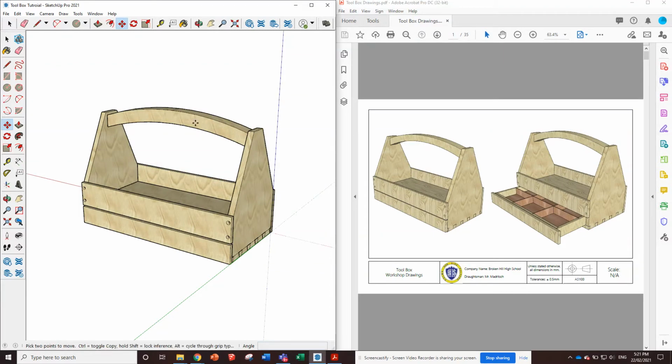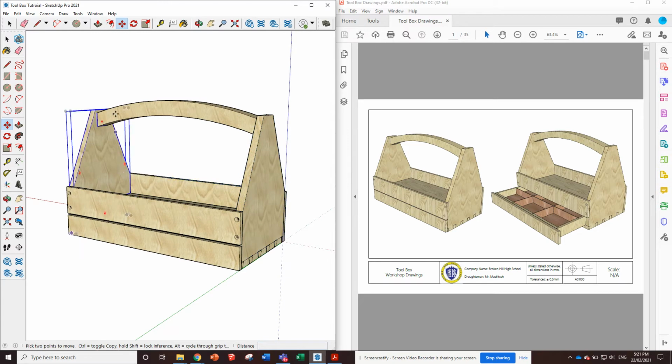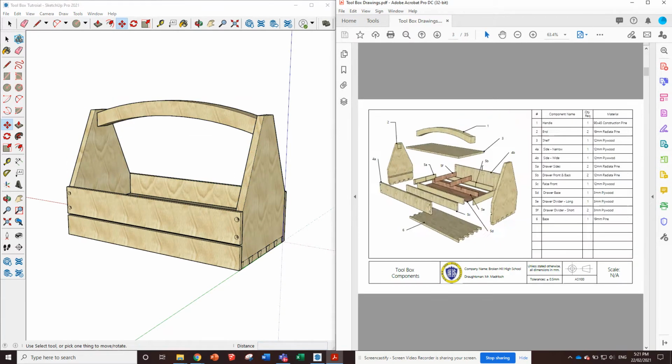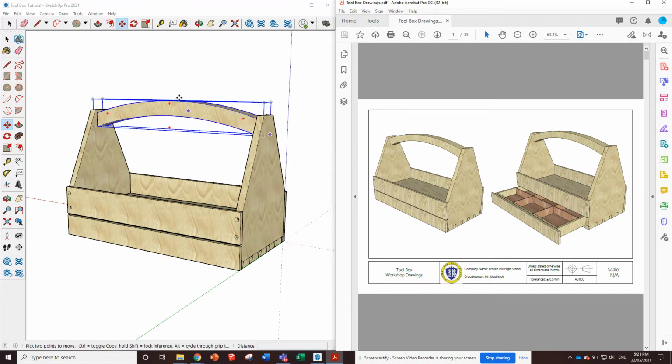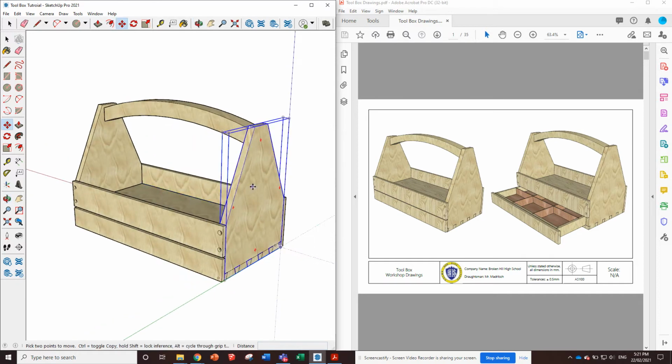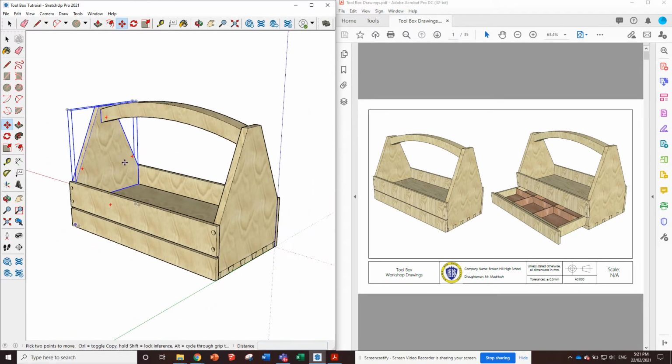G'day guys. Right, this is probably the video that you've been waiting for, the one that shows you how to actually take your model and turn it into the workshop drawings like this. Now, it's probably going to take me, I don't know, 2, 3, maybe 4 videos to describe this because I remember it taking a while and being a little bit confusing. And look, I did a sort of warm-up run on how to do it before, and I think I remember how to do it, so apologies if I make any mistakes, but yeah, we'll see how we go.